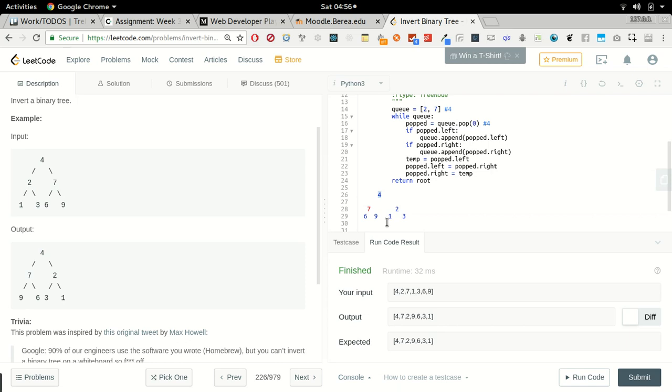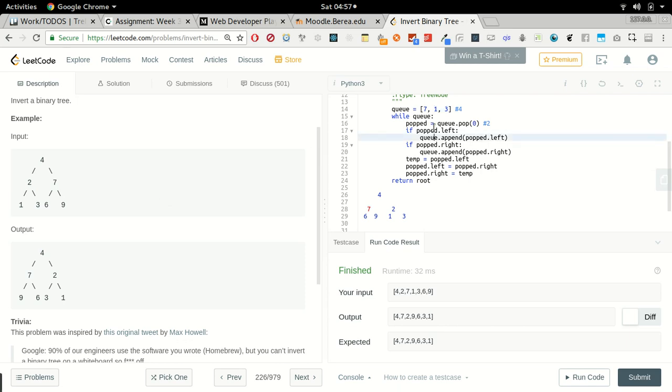We no longer get 4 back. However, we changed the position of its left and right child. At the second loop inside the while queue, our queue is not empty. It has 2 and 7. Remember, it's level order, so it's going to pop 2 now. Once it pops 2, it checks if it has a left and right child. We remove 2. Now 7 is next in line in the queue, because in a queue, who came first matters. Now we append the children of 2, 1 and 3. So 1 and 3 are going to wait until 7 is done, because it's a queue.